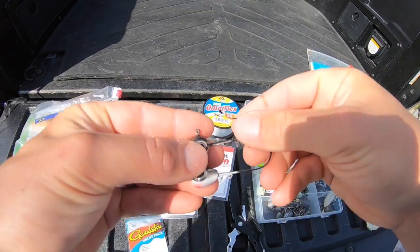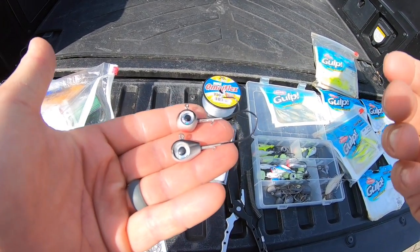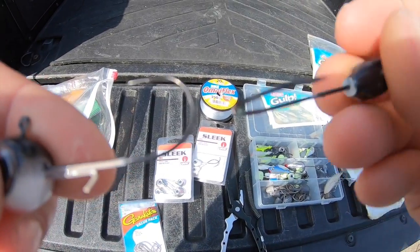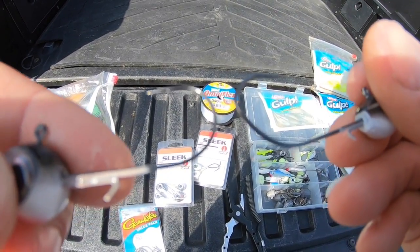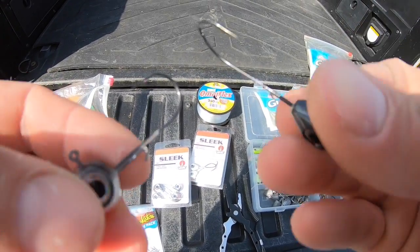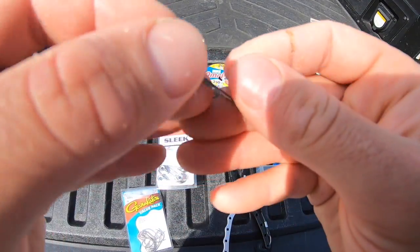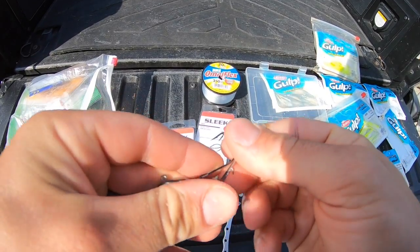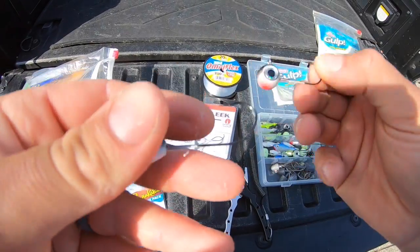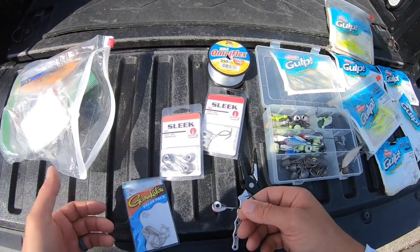I don't know if you could really tell, but they're both half ounce, weigh the same, but there's a substantial difference in hooks. I'm gonna see if I could hold it up closer. The one on my right is the sleek jig, the one on my left is the moon eye jig, and it's just a thicker hook. It is a little bit longer shank as well, but I found that they don't bend as easy, especially with a bigger fish. You're not worried about the hook breaking or bending, so we're gonna try the sleek jigs tonight.